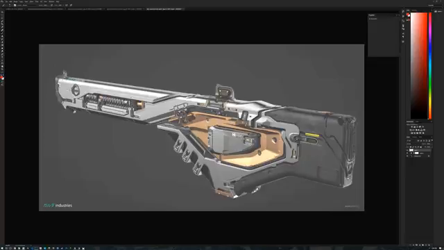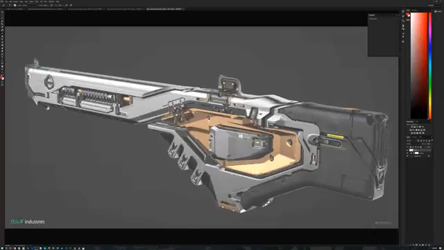So let's talk about grouping a little bit. I'll break down a few more ways that I think about my gun and how I designed it, how I organize things. So strictly grouping, though. If you take a look, my highest detail areas are generally, I often will have more than one of the same type of detail. I'll use it multiple times. I try to not have too many different types of details. And if I do, I try and make them organized in such a way that it's not overwhelming. Because in my opinion, this thing has a lot of detail, but I think it reads somewhat well.